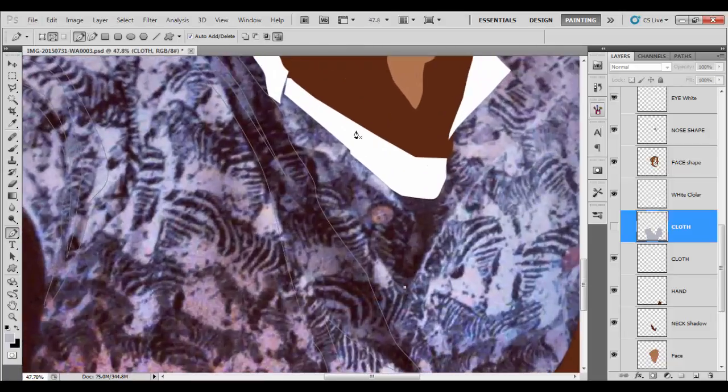Oh, there's a shape here. Forgot about the buttons.